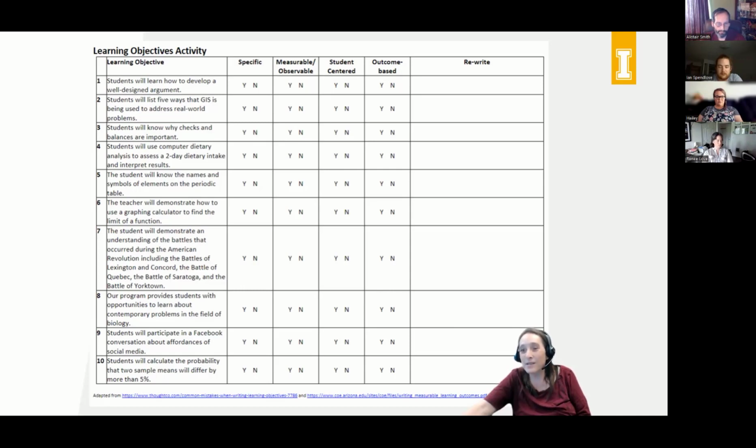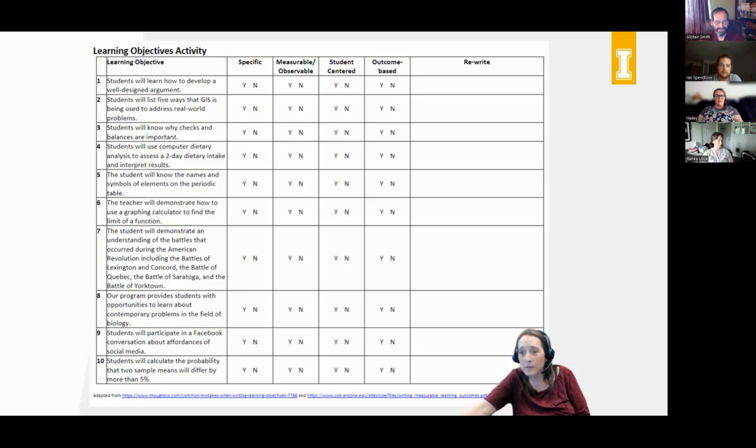It's weak. It's very weak, but "know" is kind of like "understand." You might be able to make it a little stronger if you went to Bloom's taxonomy and chose a more measurable verb, possibly, but we wouldn't know until we really worked with it. So it does hit the taxonomy of understand, but it would totally need to be reworked and a proper verb be chosen. What do you think about student-centered, Haley?